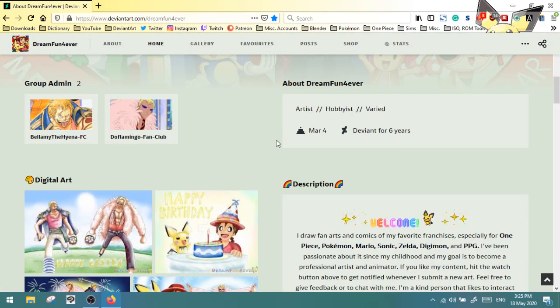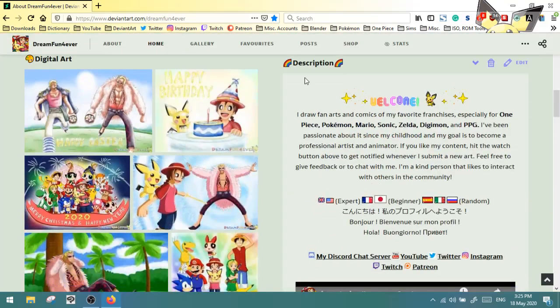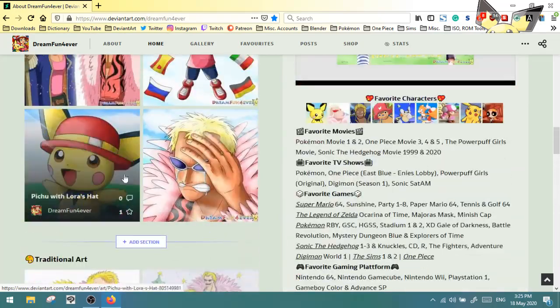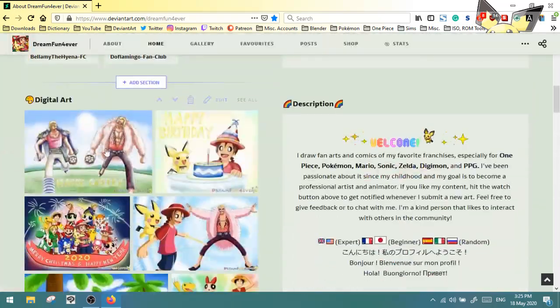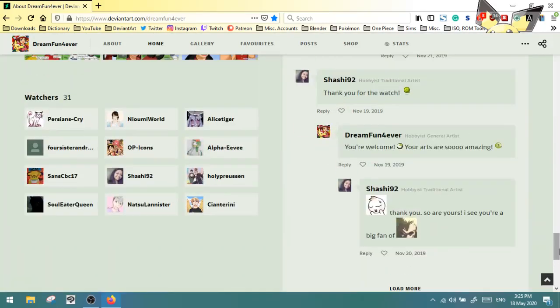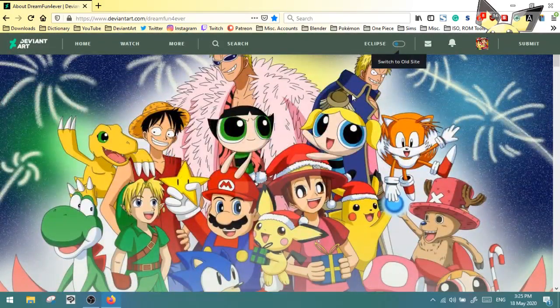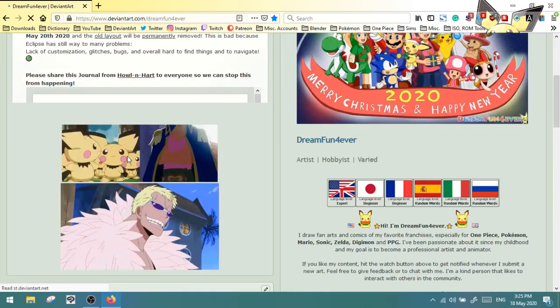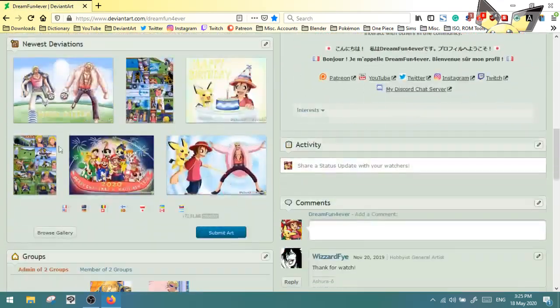But another thing about that is the only thing you can customize is this part here. You cannot customize anything here or there. It doesn't work anymore. While in the old layout you were able to do so. You were able to customize this and this too.